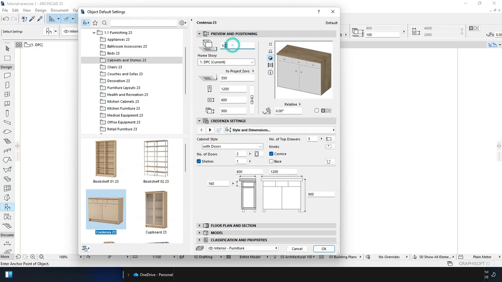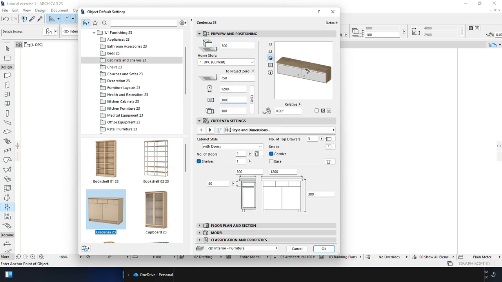Now we are going to give it a height from the ground of, let's use 300, and we are going to make the height of the shelf itself 300. Okay, no, that's not the height of the shelf. This is the height of the shelf, 300. All right, so this is the depth of the shelf.